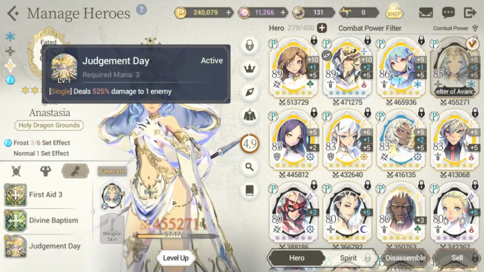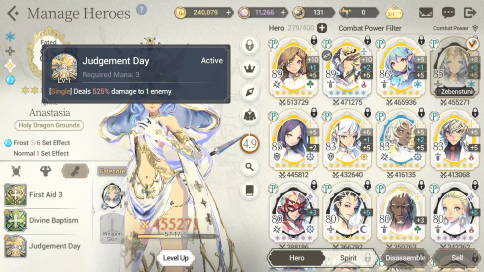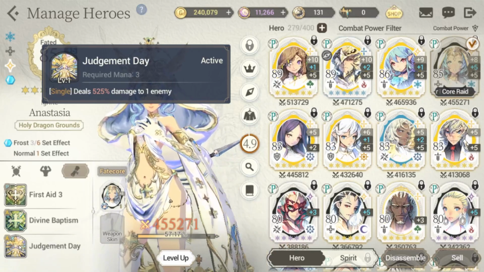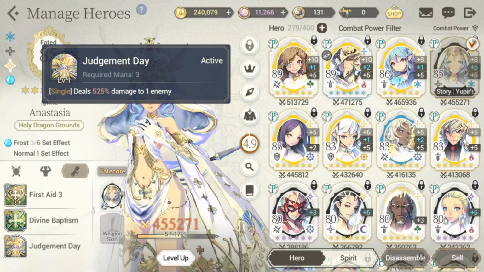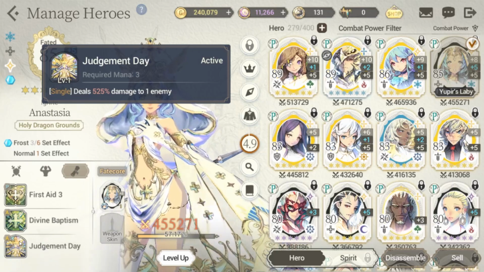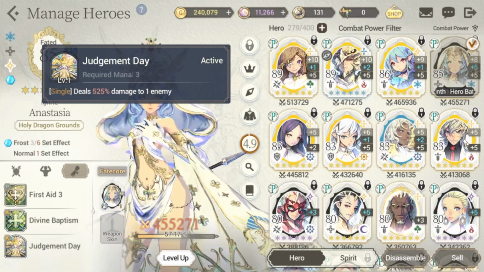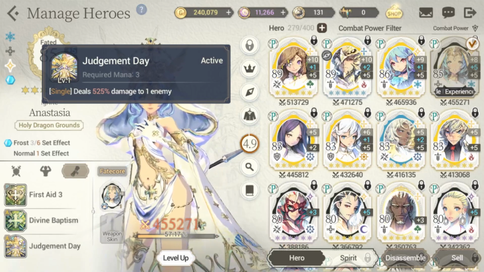Alongside this, FC Ana also has a really high multiplier attack, 525%, and only requires 3 mana, guys. Plus she's also a frontline unit, which means if she's attacked, she gains mana. Alongside Bathory, they're really good together. But Bathory synergizes with a lot more units, and I'll be discussing them in this video as well. So yeah, FC Ana can be your second choice.